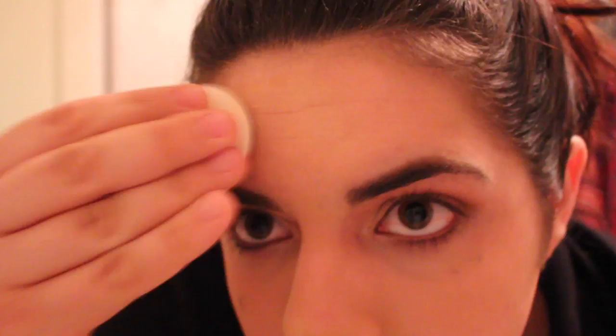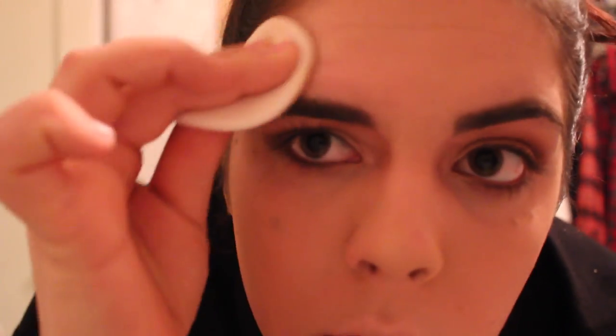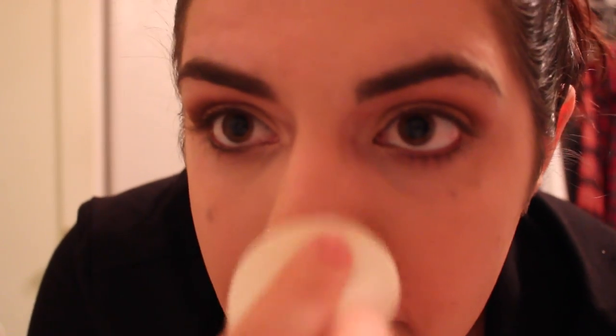I wouldn't typically use the sponge. I would use my stippling brush, but for the purpose of this demonstration, we're gonna use it. And I'm sorry, I'm looking at my viewfinder to apply it, so I apologize. I just looked in my mirror to see, and it actually gives a really nice airbrush look. I'm very impressed. I made sure that my foundation underneath still had some skin showing through so I could really see the contrast, but this is it so far.